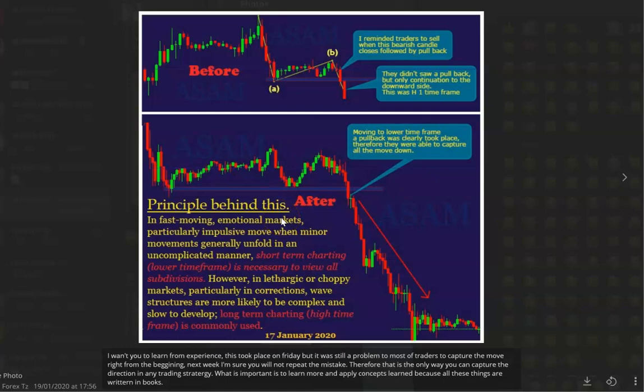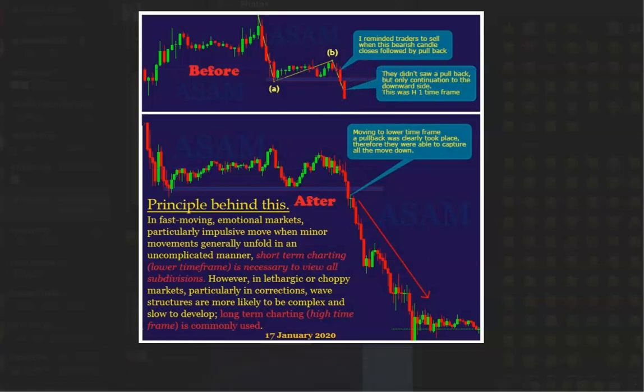In 2020, I shared this. This was the 17th of January 2020. I shared the principle while we were trading. You see how the market opened here. I explained the principle behind this move, because we missed this move. And that is exactly what has happened this week. We have been missing those possible entries for buying, because we were looking for a deeper correction.